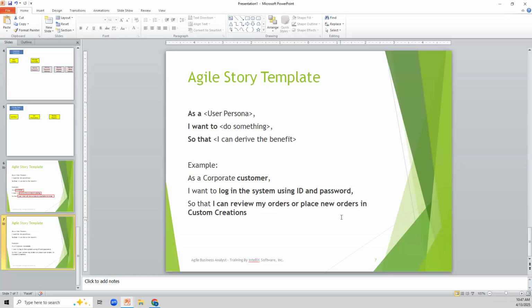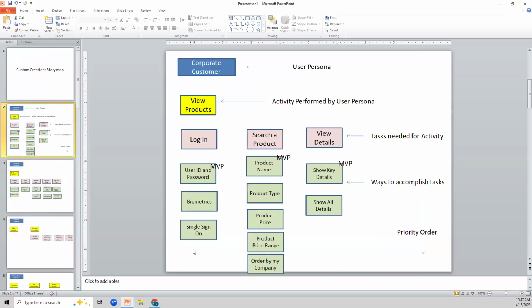Essentially, you capture this level of detail in whatever tool you're using, so that the developer can look at it and say, yes, I want to do this. Now, the question is, what are the exceptions? What if I fail to log in? Then you add exception stories: I'm going to give them the ability to reset my password.